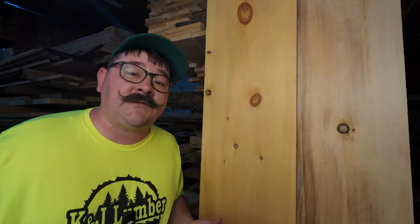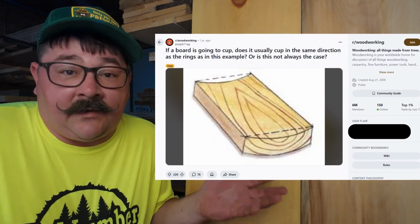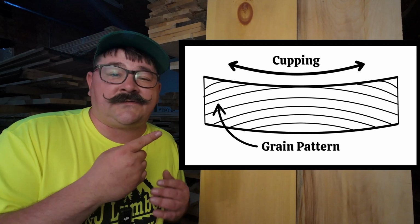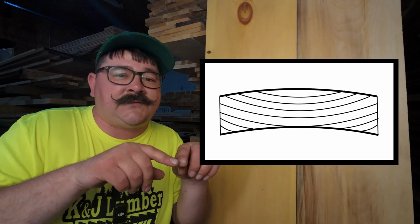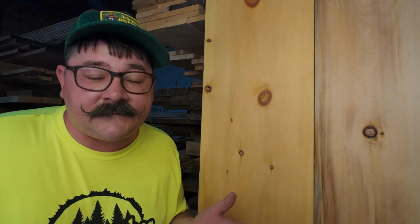Future Kyle here. In this part, I realized I was wrong. While researching pictures to use in this video that would help to describe lumber that is cupping, I came across a Reddit post that not only corrected me, but helped to explain this better. Now, as you can see in this graphic right here, I learned when wood cups like that, it is because the wood wants to sort of straighten out the grain and release the tension. So you actually want to put the boards in the opposite direction of what I just told you, almost as if the U shape of the grain is pointing up. I realize that not all grain is gonna be pointing that direction, but you know, it helps. Now back to Kyle for the past to tell you why that's important in the first place.